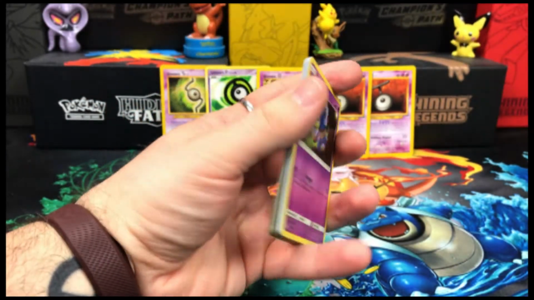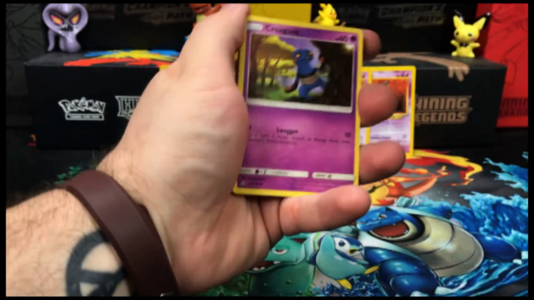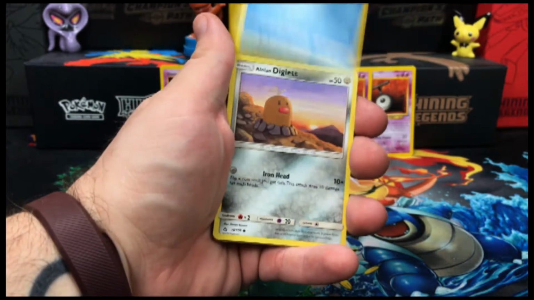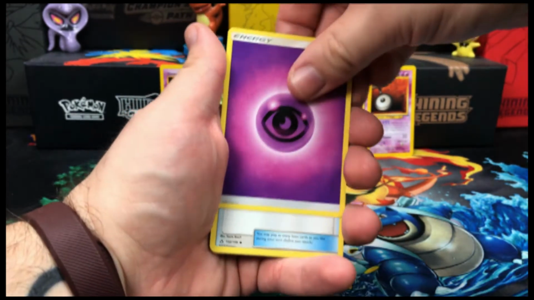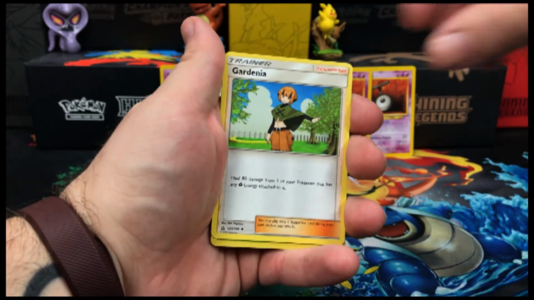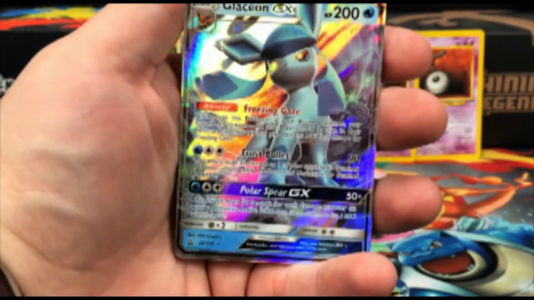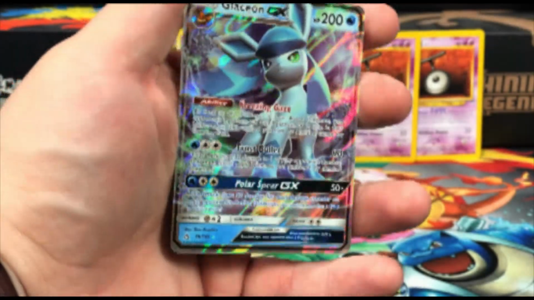We have a code card. And we're going to start this one off with a Croagunk. An adorable little Eevee. Alolan Vulpix. Alolan Diglett. We have a Shinx. Psychic Energy. We have Purrloin, Skuntank. Gardevoir, reverse holo, is a common Roselia, and on the very end, another GX. This Glaceon is gorgeous.